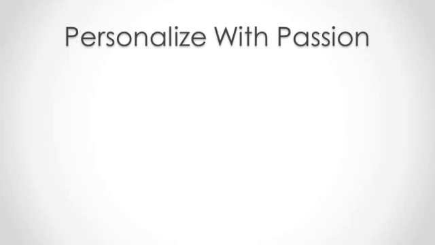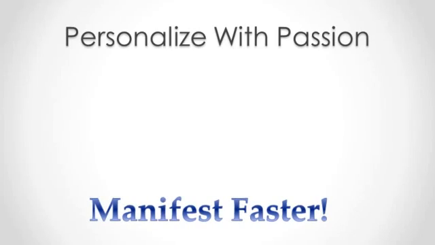I found that when I just take the name of the manifesting magnet and put it in the manifesting map, it works. I'll be honest, it works. But when I take a second to personalize it with passion, it's like I inject it with adrenaline and everything manifests faster. You can personalize with passion in several ways.